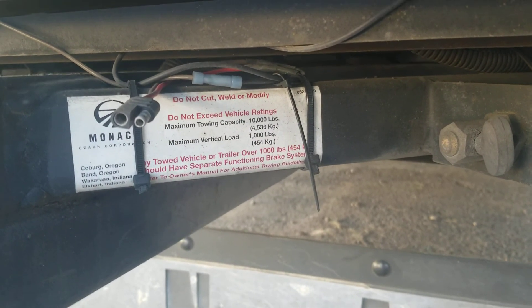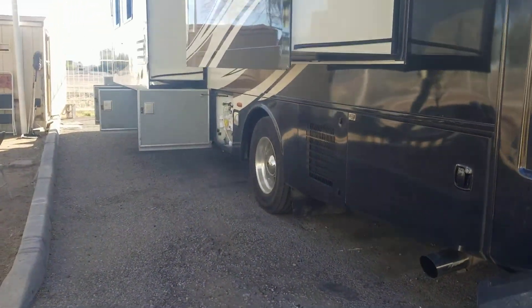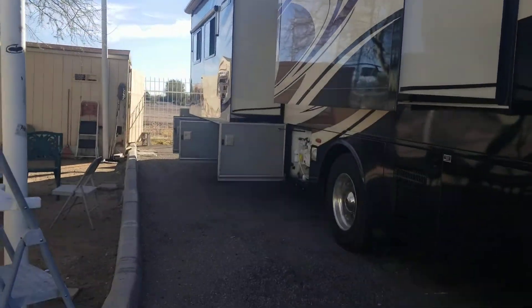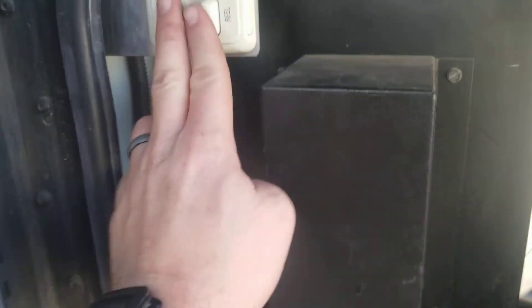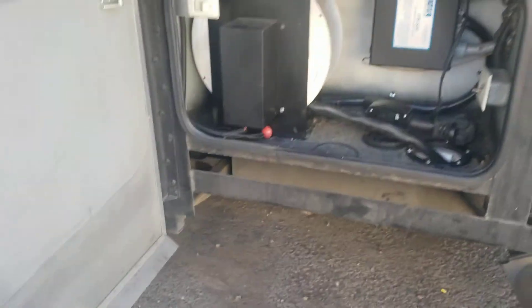Additional slides on this side, all with slide toppers, and the tops have got metal covers too — great little feature. Here's your exhaust for the coach, and then you got your power cord. You see right there you got that auto reel, which is awesome — just push a button and it reels in the cord. 50-amp power service. Of course this is a 40-foot RV with two ACs, so you gotta have it.